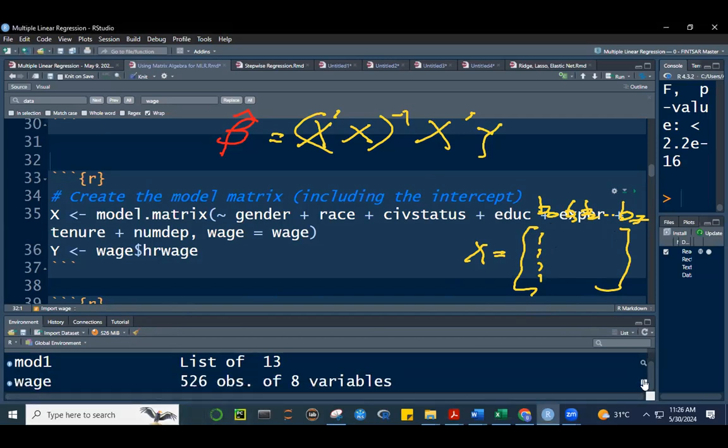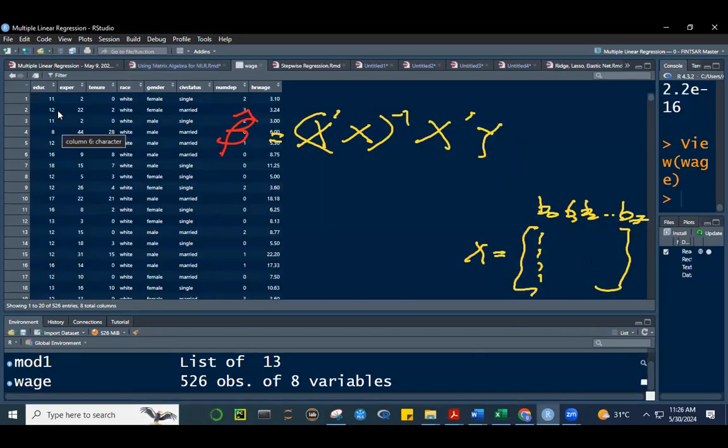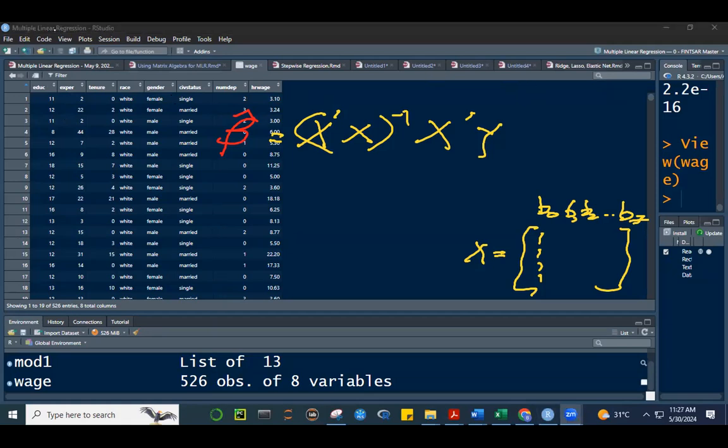This is wage. All right, so it will be this matrix here, excluding hourly wage, from education up to number of dependents. This whole matrix.